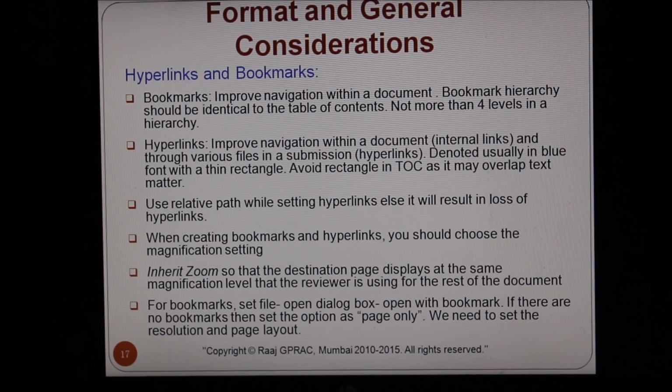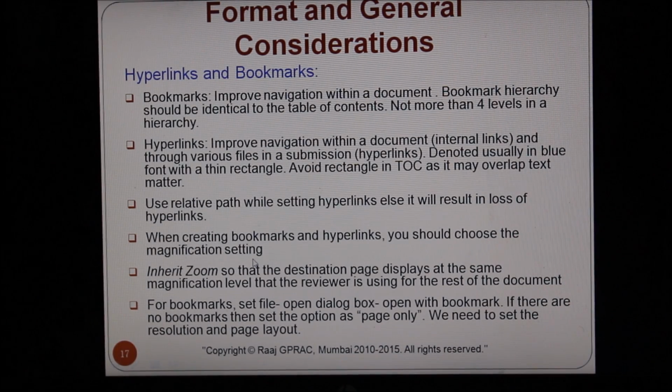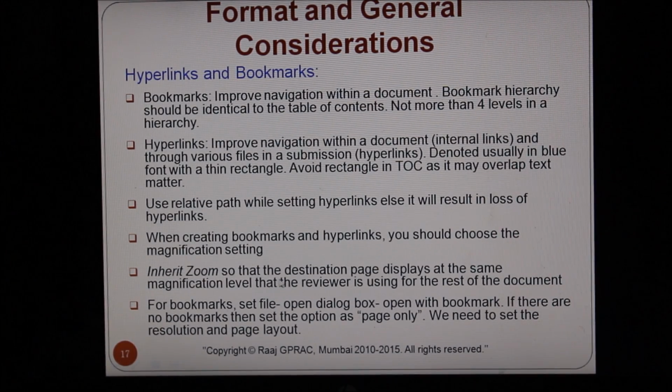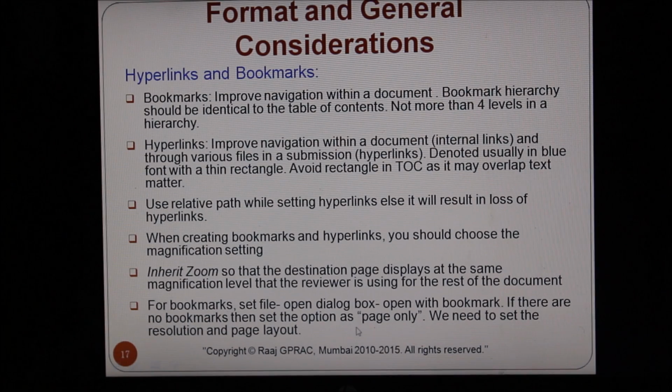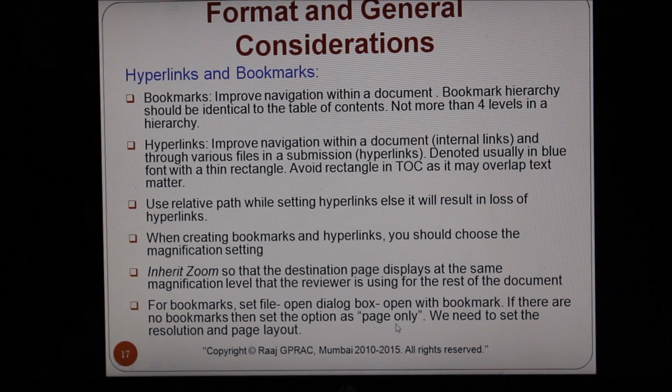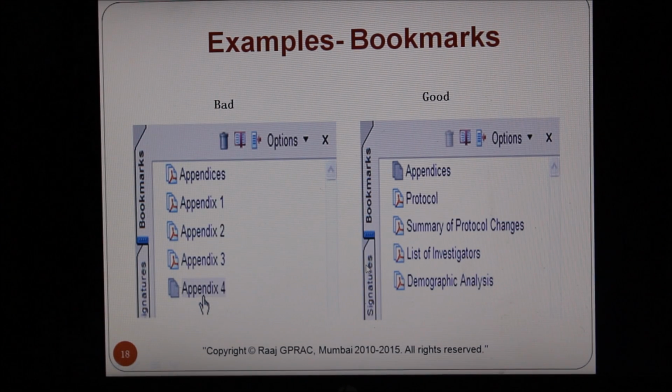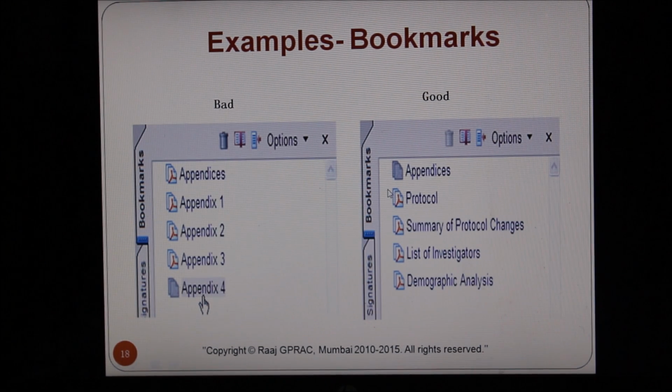When creating bookmarks and hyperlinks, you should choose the magnification setting. Choose inherit zoom so that the destination page displays at the same magnification level that the reviewer is using for the rest of the document. For bookmarks, set the file open dialog box to open with bookmarks. If there are no bookmarks, then set the option as page only. We also need to set the resolution and page layout.